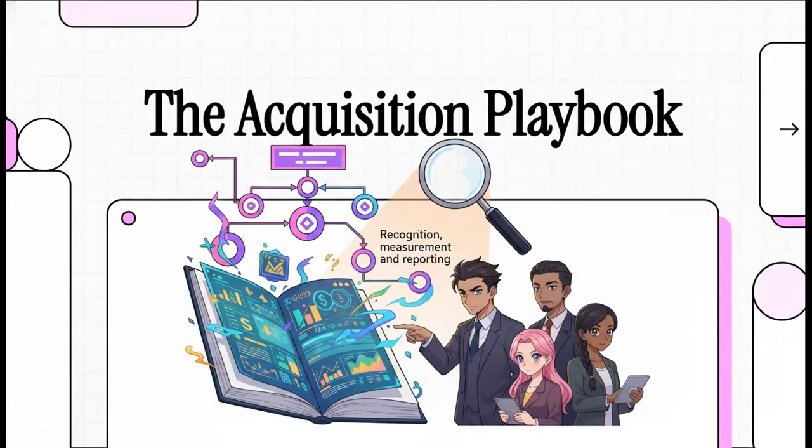When you're in the middle of a massive acquisition, the accounting rules aren't just some boring compliance thing. They're the playbook. They are literally the rule book for how we recognize, measure, and report on one of the biggest moves a company can ever make. So let's break down the plays, shall we?